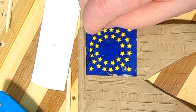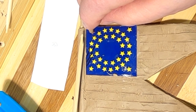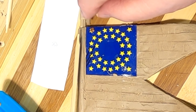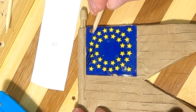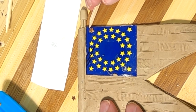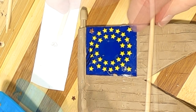And try to set that on there perfectly. And I've got one without glue on it. Fondue stick, that is. And I'm just gonna try to hold the star down while I disconnect it from the stick or clay. There we go. And I just press it on. All right, next stick, next star.